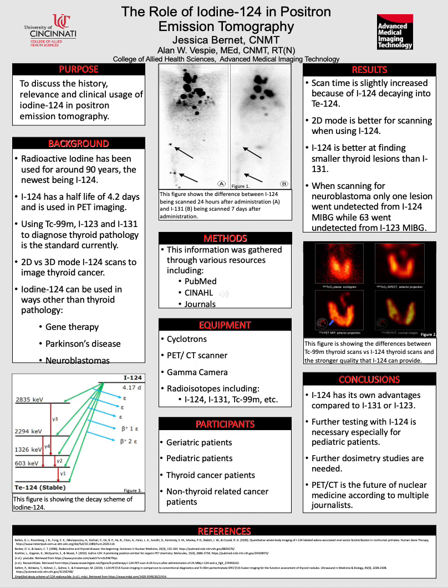The significant findings of the study were that only 1 lesion went undetected from I-124 MIBG, while 63 went undetected from the I-123 MIBG planar imaging, and 55 went undetected on the I-123 MIBG SPECT-CT scan. This is quantifiable data in favor of using I-124 for further scanning of neuroblastoma in children, which can lead to more discoveries down the line of diagnostic capabilities of iodine-124.